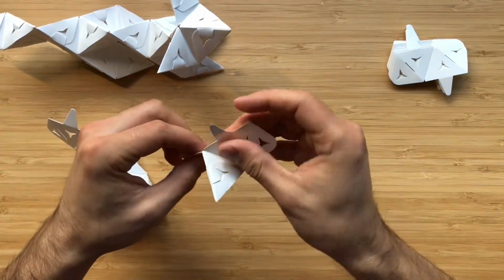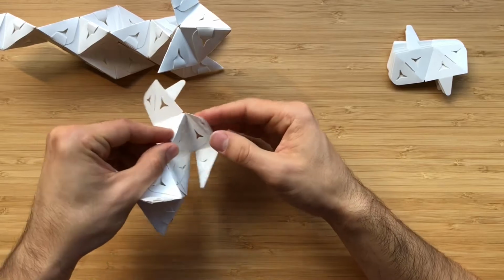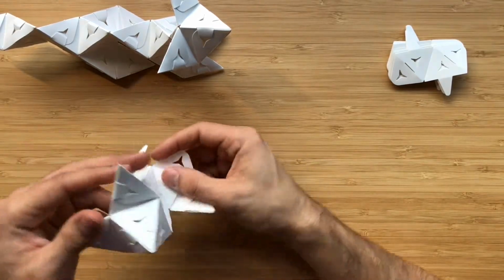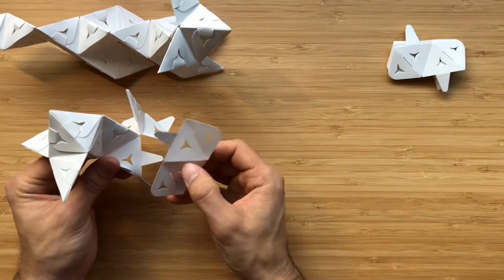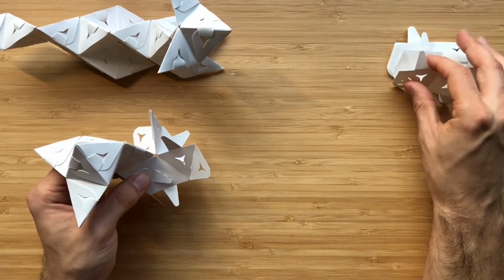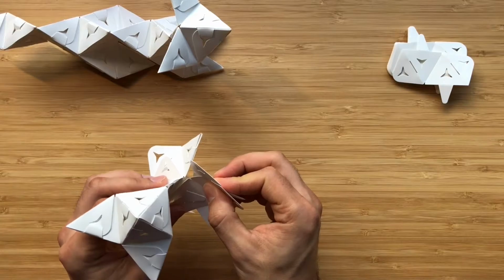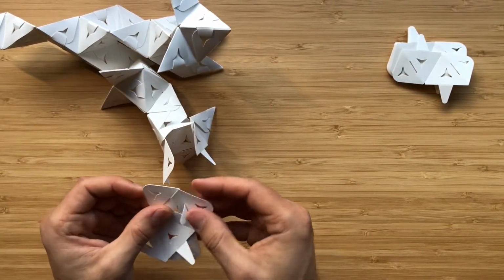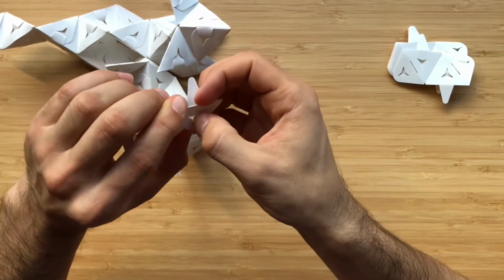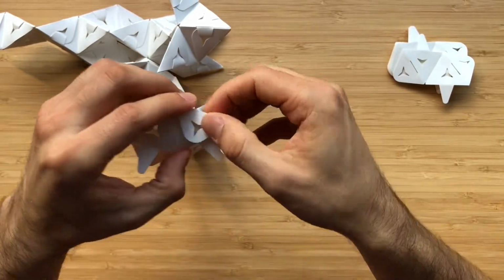And now we can join the little paw and put it in place. Okay. And we can do the same thing on the other side here. So again, flipping this piece over, have that here, and I'm going to need this side to be secured. Pop and lock. You just pop it and you lock it in place.